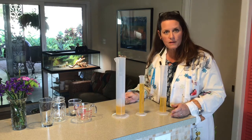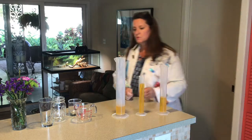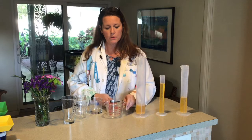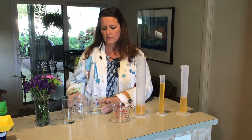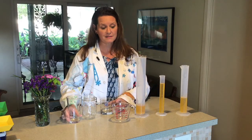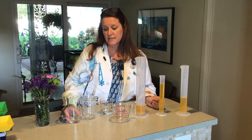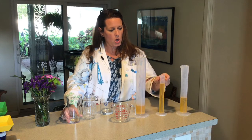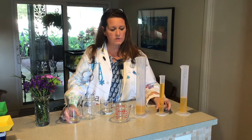If you want to trick a family member at home, you can do this with things you may find around the house. I have these graduated cylinders, but you could use a measuring cup and 3 containers of different sizes. And I just used food coloring to color my water so it was easier to see. So remember, volume is the amount of space something takes up, whether it's a long and thin cylinder or one that was much wider with a greater diameter.